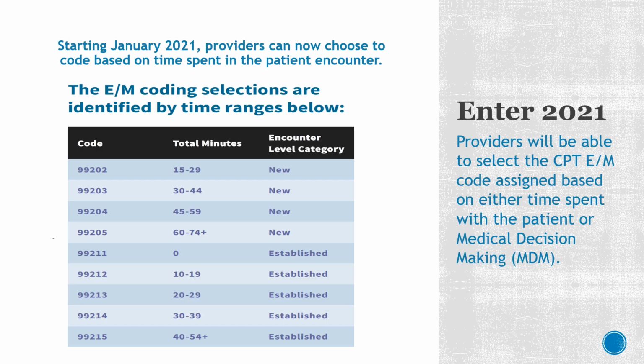Starting in January 2021, providers now have the choice. They can code based on the time spent in the patient encounter, or they can continue to use elements of the medical decision-making model that was in place prior to 2021. Here you see the times associated with the codes for both new and established patients.